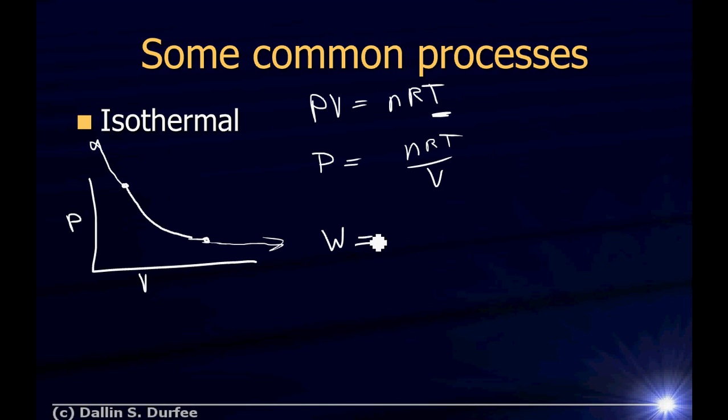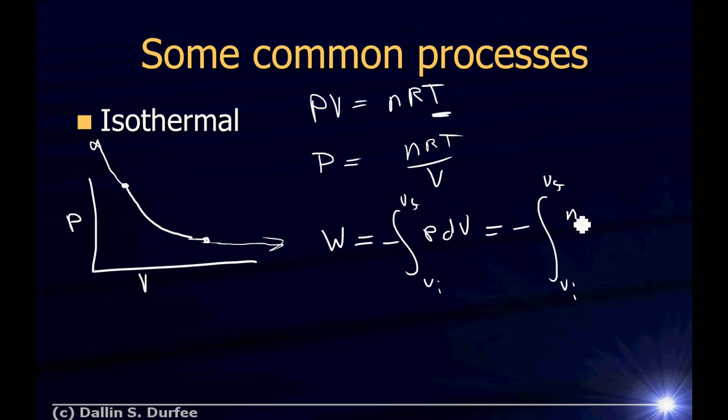What is the work done on an isothermal process? Minus integral of P dV, from V initial to V final. For an isobaric, the pressure came out and the integral was easy. For the isovolumetric, we didn't integrate over any change in volume and we got 0, and that was easy. Now both the pressure and the volume are changing. But I have an equation that tells me the pressure as a function of volume, so I can just plug that into my integral.